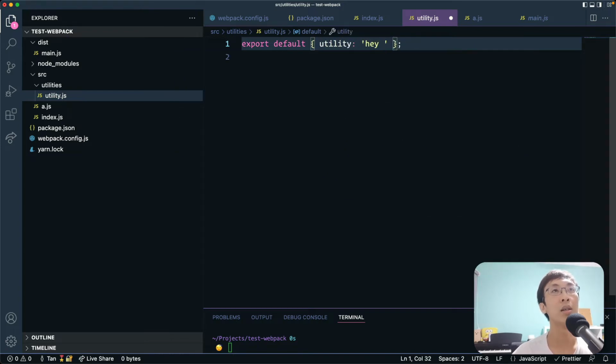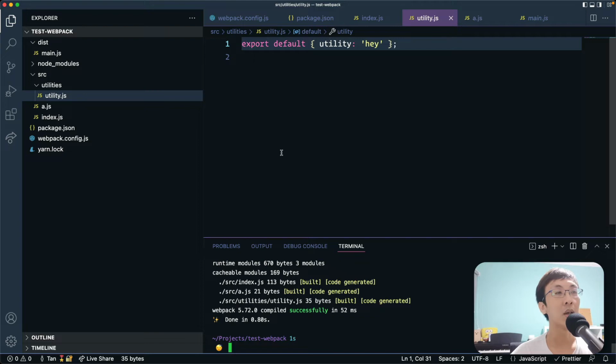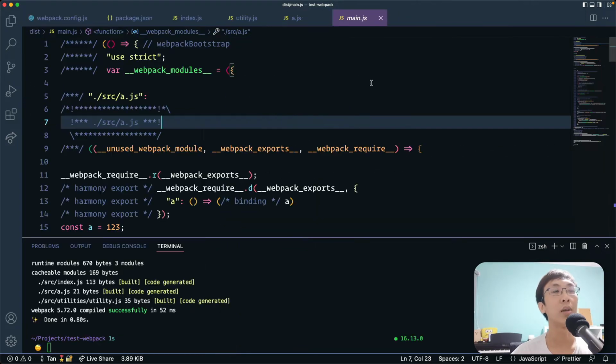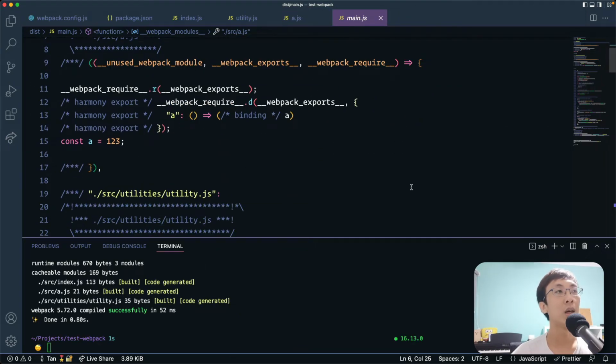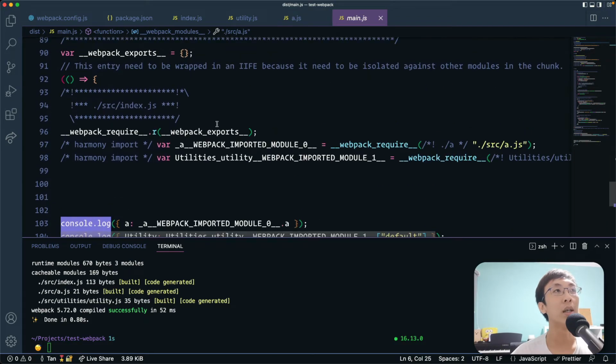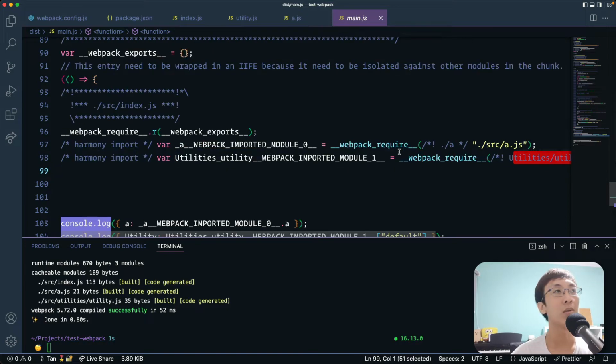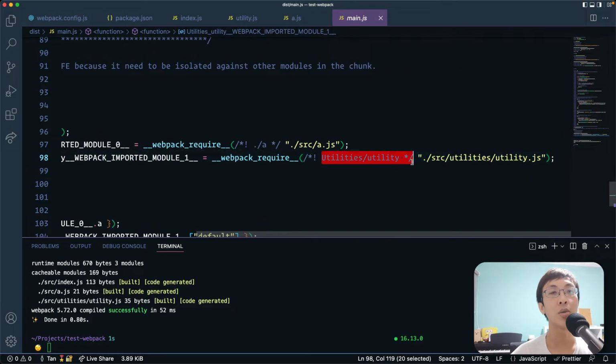Okay, let's save this and let's try and build. Yarn build. Okay, and let's look at our output. So now you see that we import another file called utility. This is what we write, utilities utility, and then it resolves to source utilities utility.js.